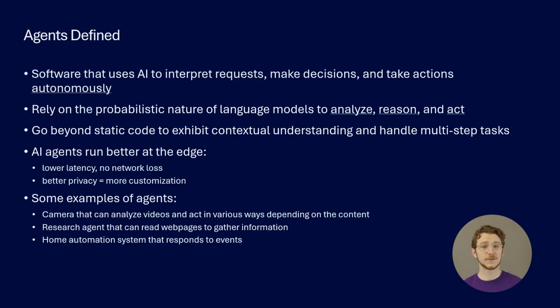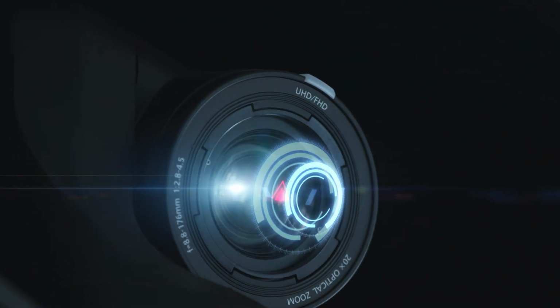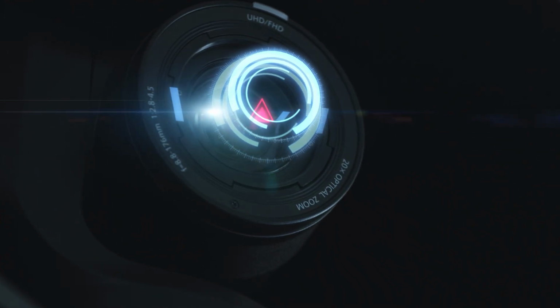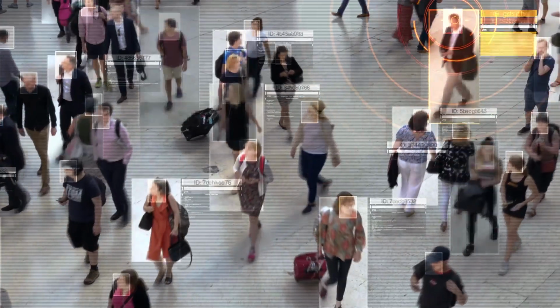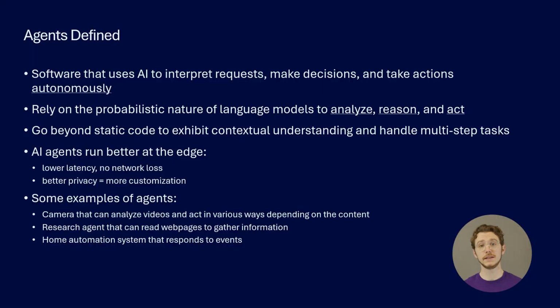A couple good examples of agents that you might have seen in the wild are a camera that on its own can analyze video and take actions depending on what it sees. In the past, this would have looked like the camera recording something and then sending it to a cloud for analysis and then getting back information about the environment. Now we don't need that. You can analyze the video entirely on the camera and then only send certain instances back to the cloud, which helps save a lot of bandwidth and really free up resources for other interesting tasks.